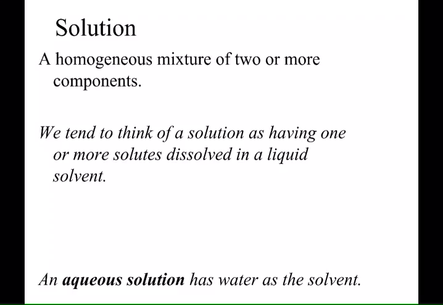from Chem 1, that we use the term solution to talk about a homogeneous mixture. We tend to think that the solute is in minor amount and the solvent is in greater amount. Remember that? I hate the S's. Okay, so solute is dissolved in solvent. It's possible you could have 2 or more solutes that are dissolved. And it's also possible that your solute could be a solid or another liquid or a gas. And your solvent could be a gas or a solid or a liquid.